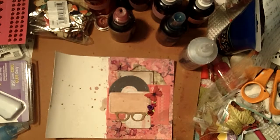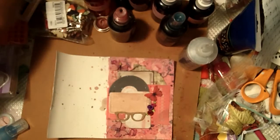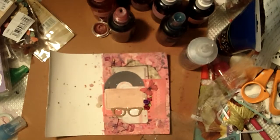Now I have to find my clip blocks. They have to be around here somewhere. I don't think I'm moving that far or anywhere. Okay, you know what? I'm gonna have to use a big one then. Couldn't find my small ones. Okay, that's just a butterfly stamp. I'll get it off later. Yep, reduce side. So I'll just put it here.